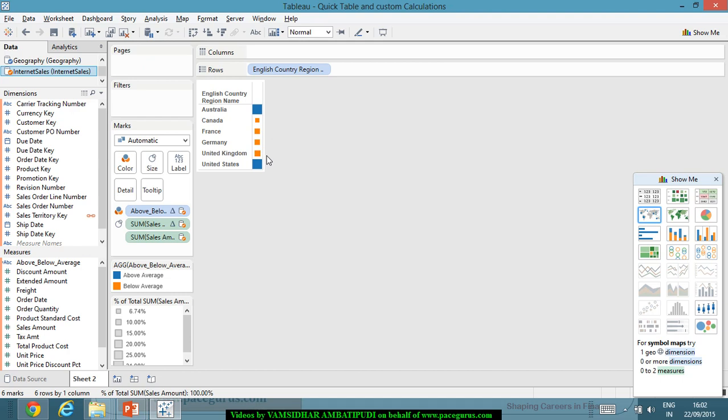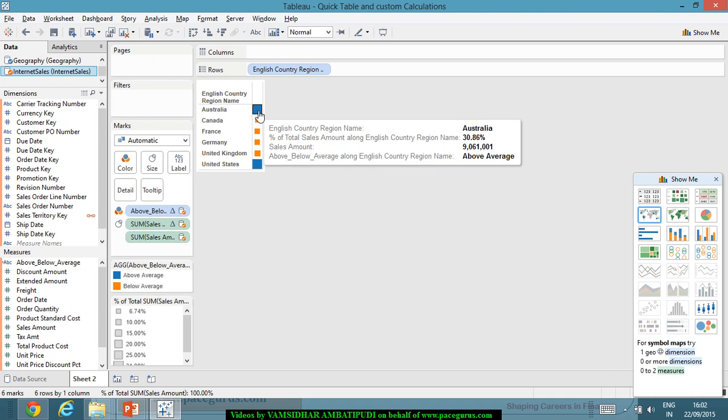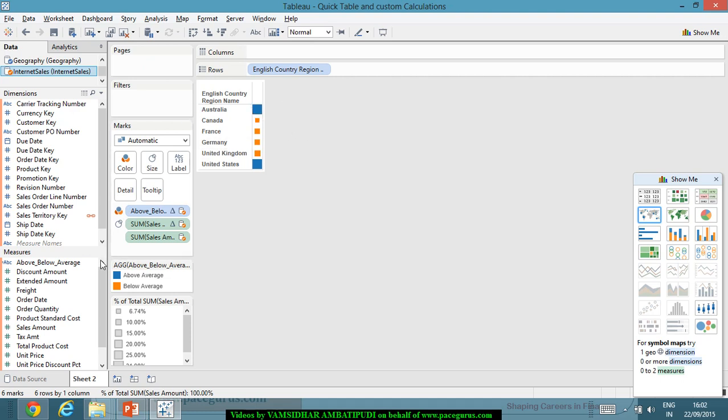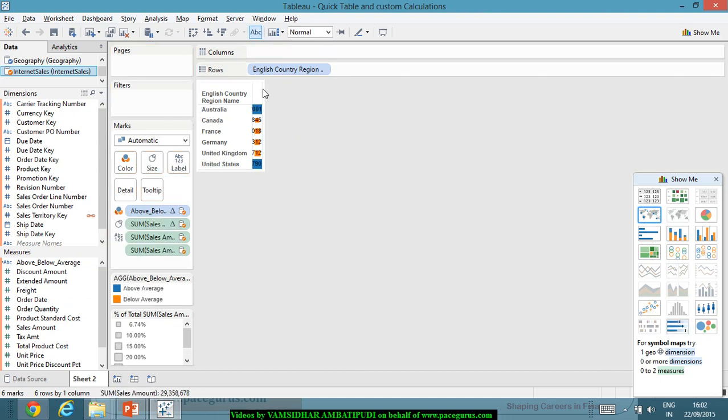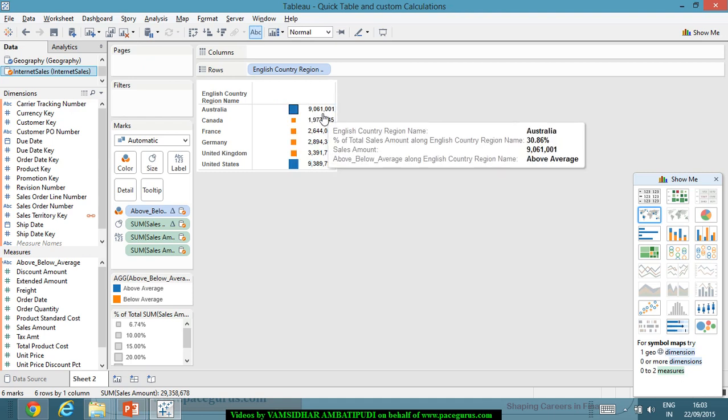So what I can do with that label, whatever is the percentage, 30.86 and all, I can get. So sales amount, I can simply pull from here into the label. I'll create a label for the sales amount. Let me expand it a little bit. Either I create it in this kind of format, or I convert it into a percentage.